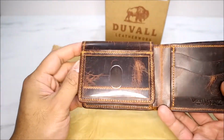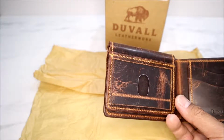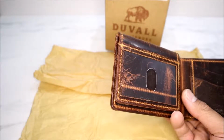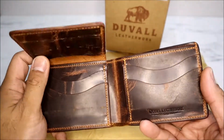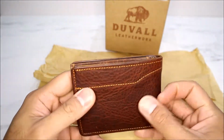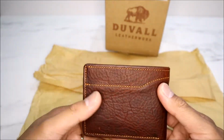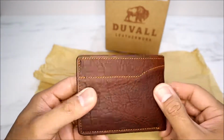This is actually their Bi-Fold product. It's about $95, which people might say is a little bit pricey, and I'm in the same boat. However, it is a handmade product, and usually handmade leather products are expensive, and you've probably heard of different brands called Louis Vuitton, Michael Kors, and even Coach. When they make their leather products, it tends to be at a higher price, right?